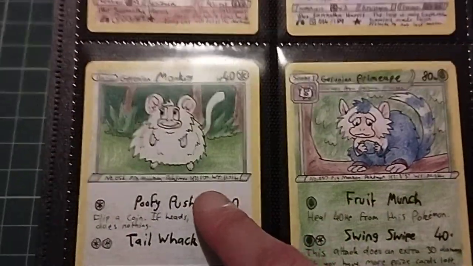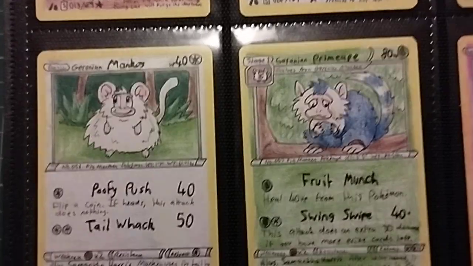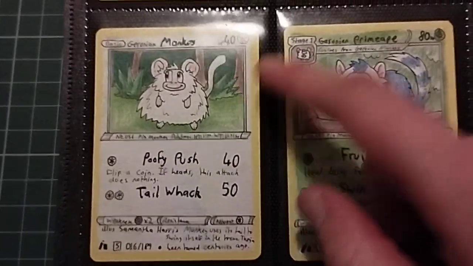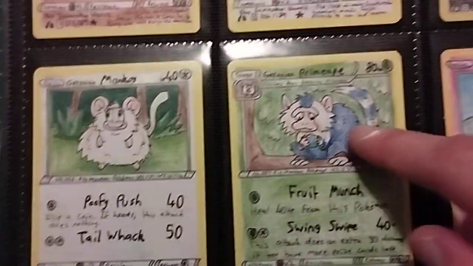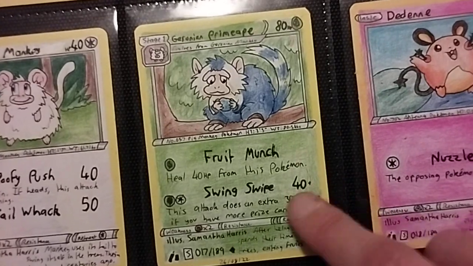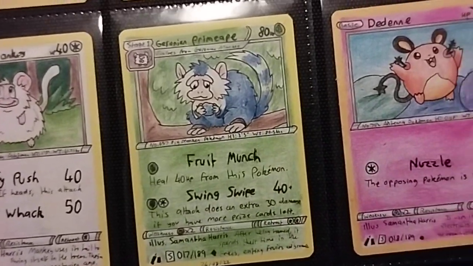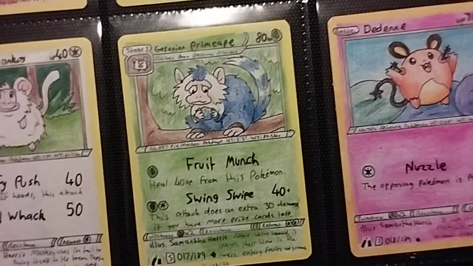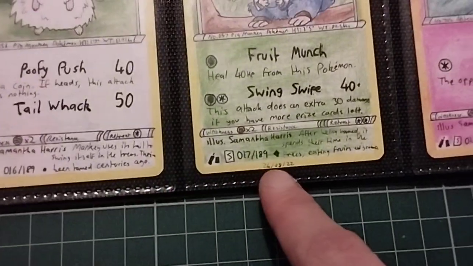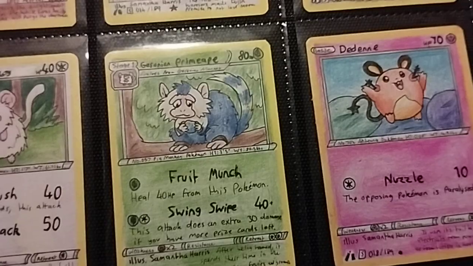Then we got Geronian Mankey. I just wanted to draw a monkey, and he's got a cute little monkey face. It's like a tamed monkey, so it's no longer angry anymore. Then we got Geronian Primate, which is like a capuchin monkey. So it's just eating fruits and swinging in the trees and dealing extra damage if you're at a disadvantage. Oh yeah, this is when I started putting dates on the bottom of the card. So that's when I realised I should do that.